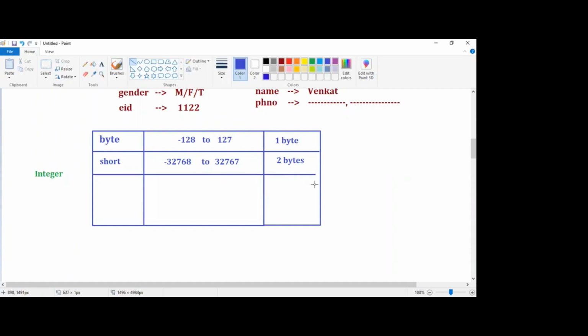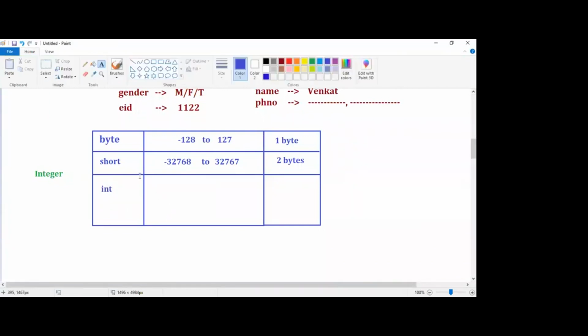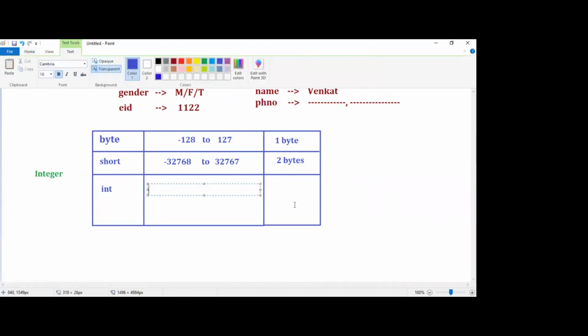No sir, my requirement is more than that. Then go for int. If you specify the integer data type, then we can store values within the range of minus 2147483648 to 2147483647.